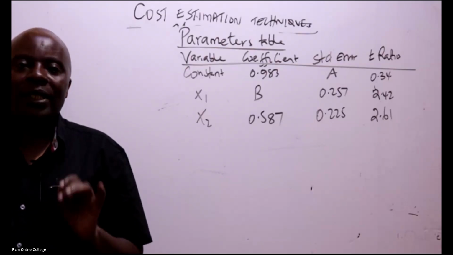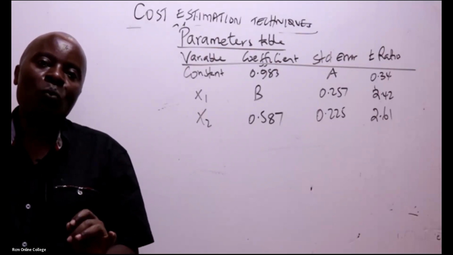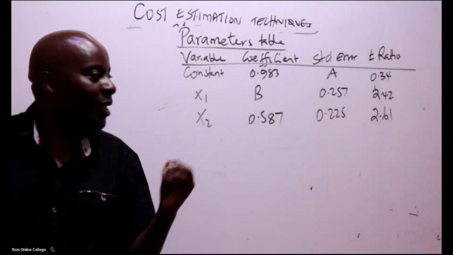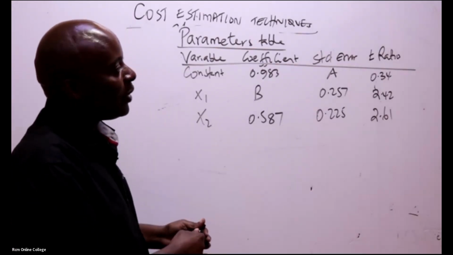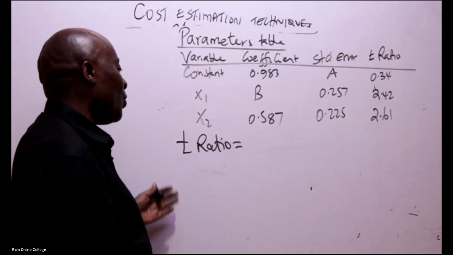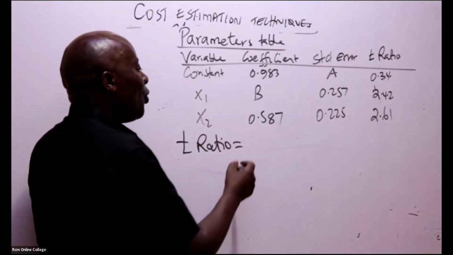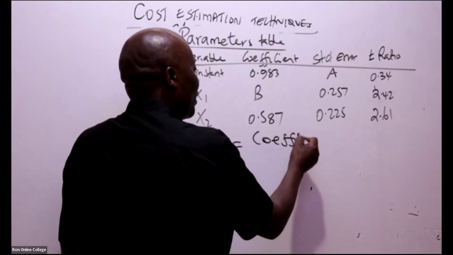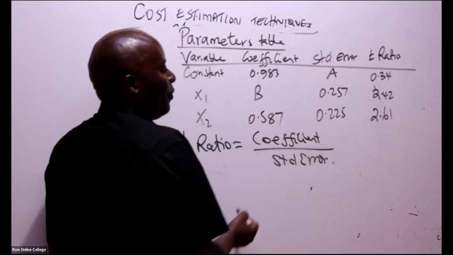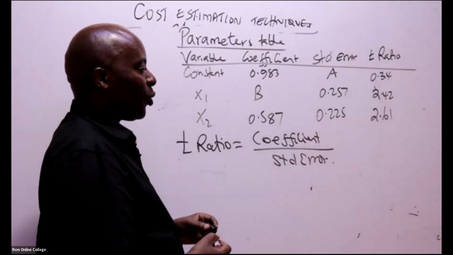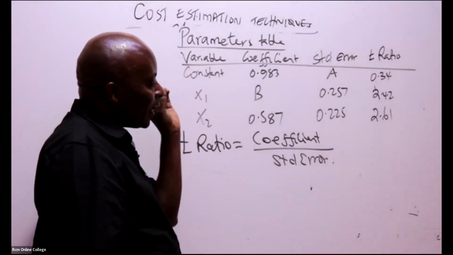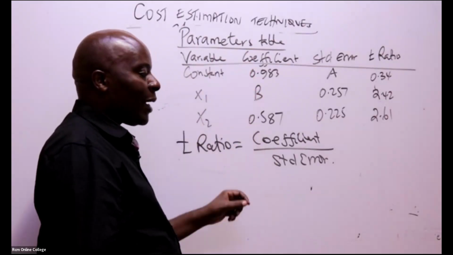So the first thing that they want us to do is to give them the missing values. Like last semester, they told us to give them the missing values. Tell them what is A. Here, the most important thing is for you to remember the formula of getting this T ratio. To get the T ratio, we normally take the coefficient given all over the standard error. Very, very important for us to know this. Anytime they want us to get the T ratio of any of these variables, we shall take the coefficient given, and then divide that by the standard error.